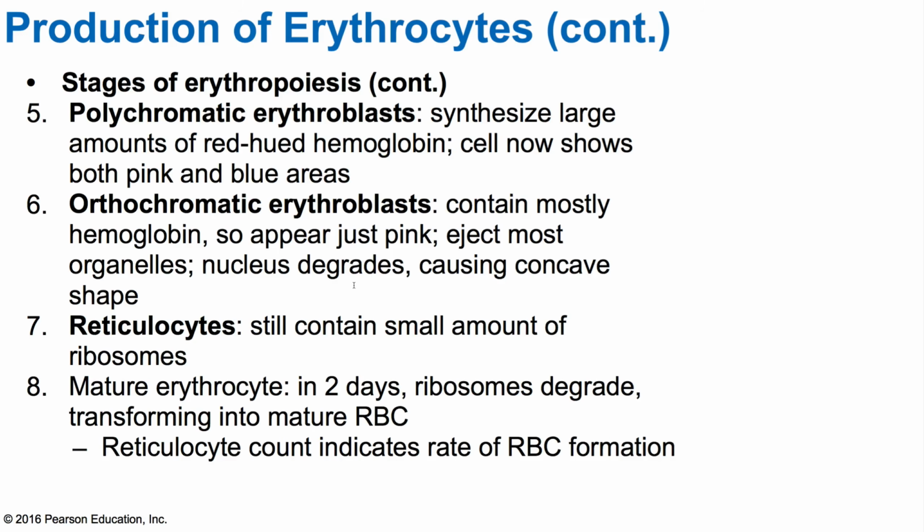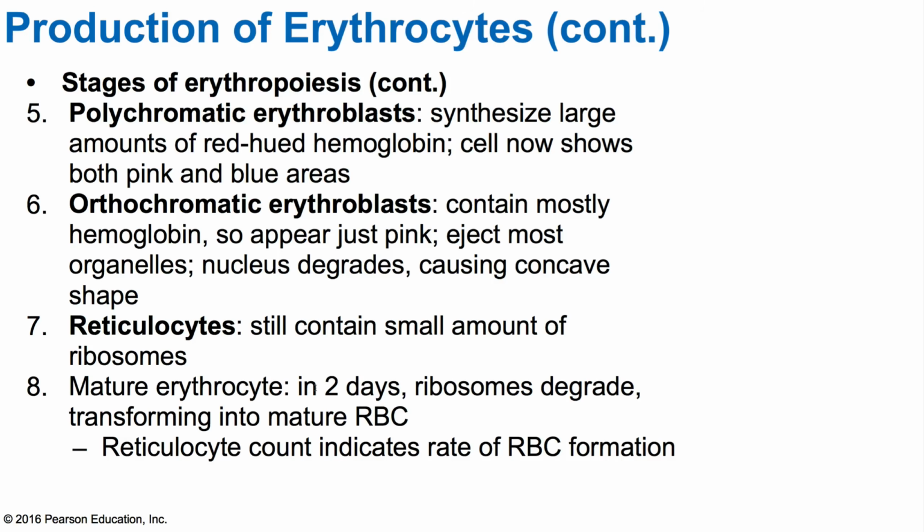So when that happens, now we call this a reticulocyte, or in other words, an immature red blood cell. And this immature red blood cell still has some ribosomes inside of it. However, it's mostly hemoglobin. So this reticulocyte will enter the blood vessels. In other words, it's entering circulation now. So steps 1 through 6 all occurred within the red bone marrow. Now, step 7, this reticulocyte goes into the blood vessels, where it's going to start circulating and transporting oxygen.